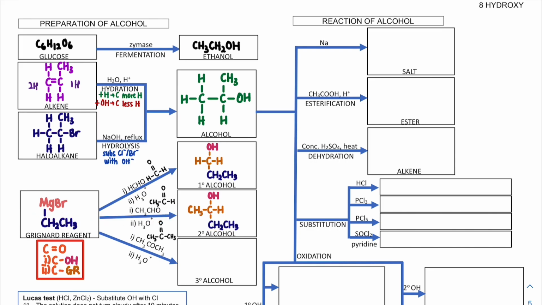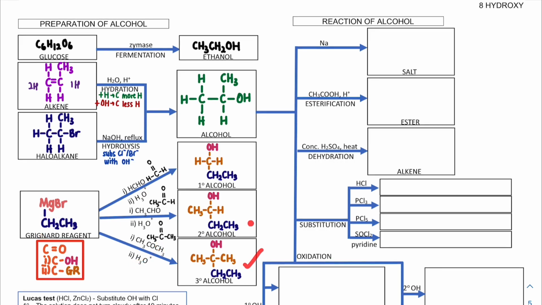Last but not least, we're going to react with our ketone. Why is it a ketone? Because the C double bond O has carbon on both the left and the right. So what happens? This one we maintain. Double bond O will become COH. Here is one bond, so one more single bond below. What does it attach to? The one from before: we break the bond and this carbon goes to the C double bond O. This will be our product.